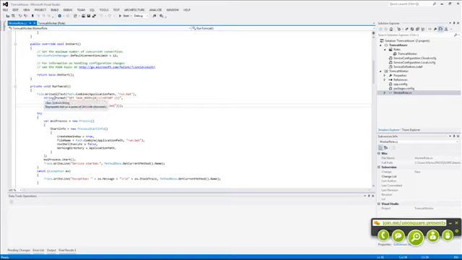Now I need to run the batch file, and for that I need to create a new process, and that is under System.Diagnostics. We're going to have a windowless process with the run.bat, do not use shell execute, and set the working directory to application path.